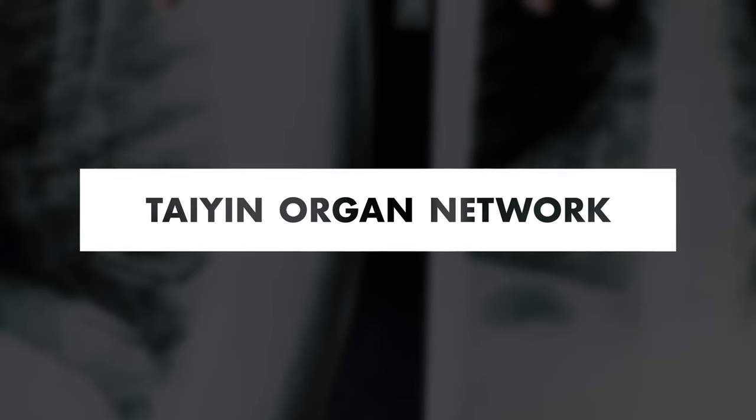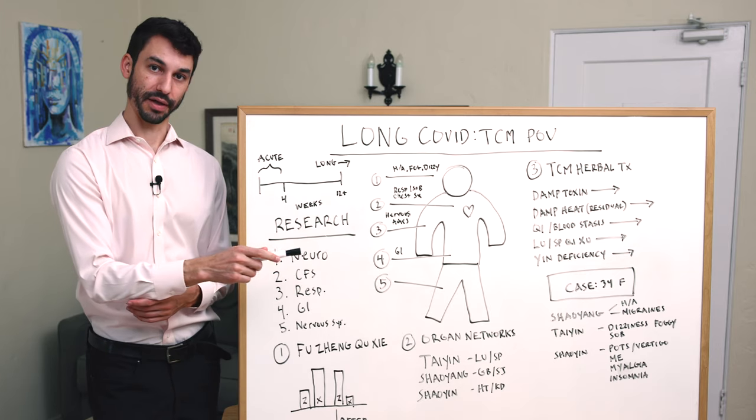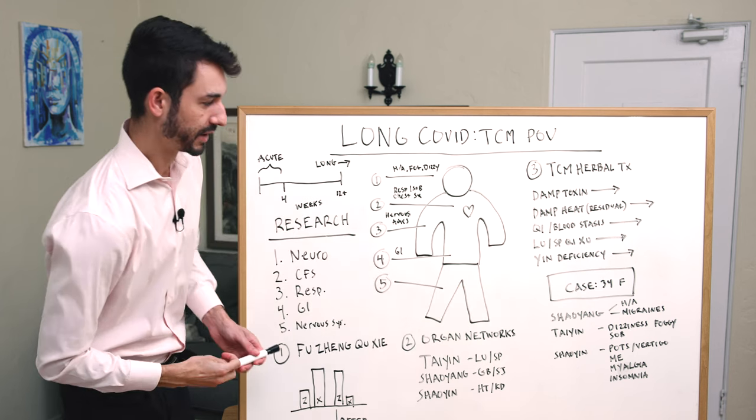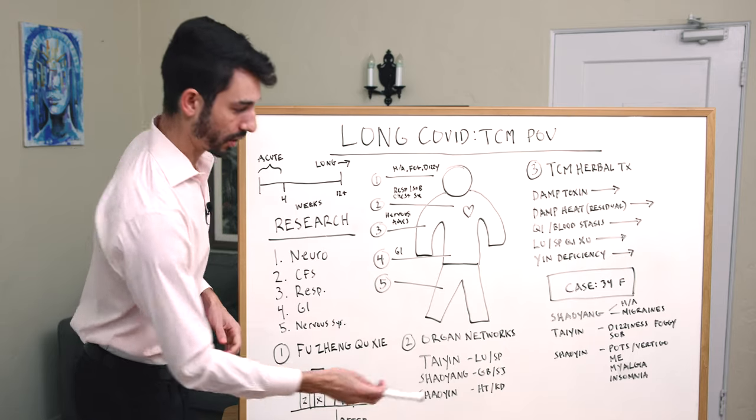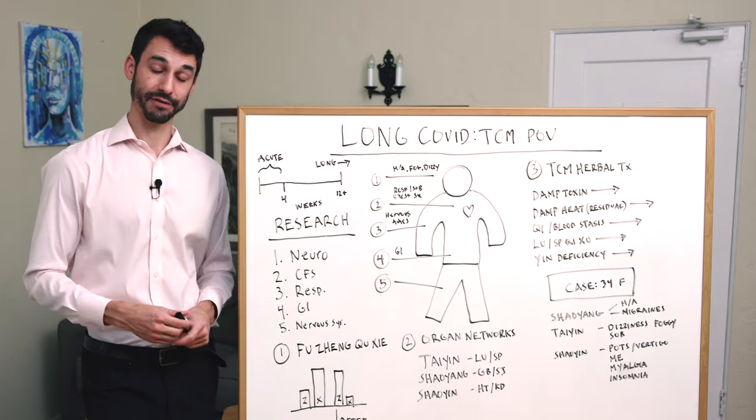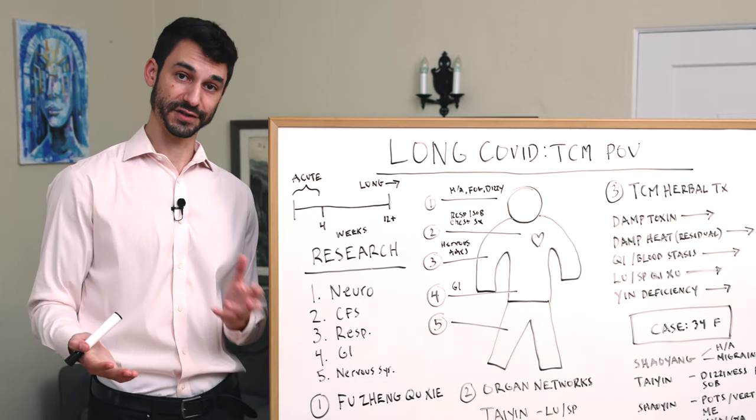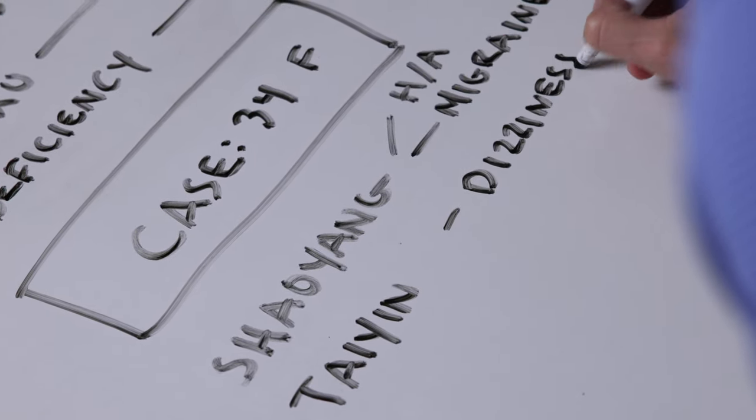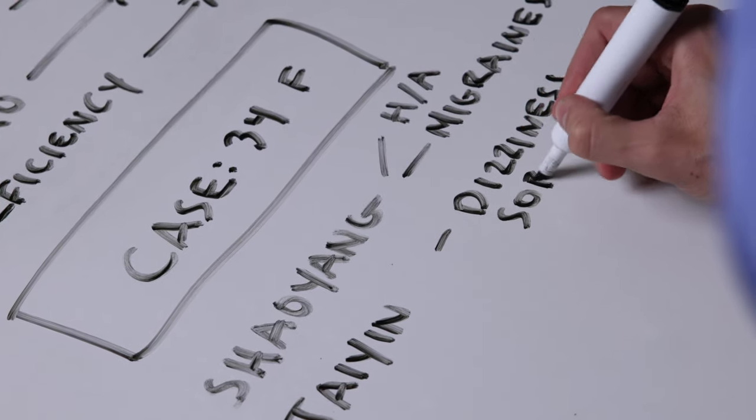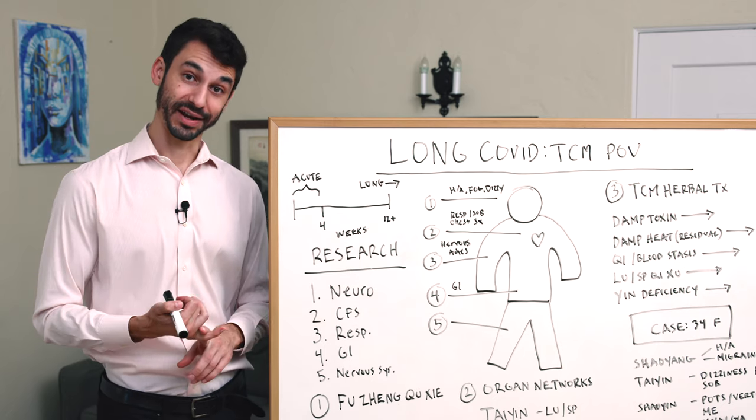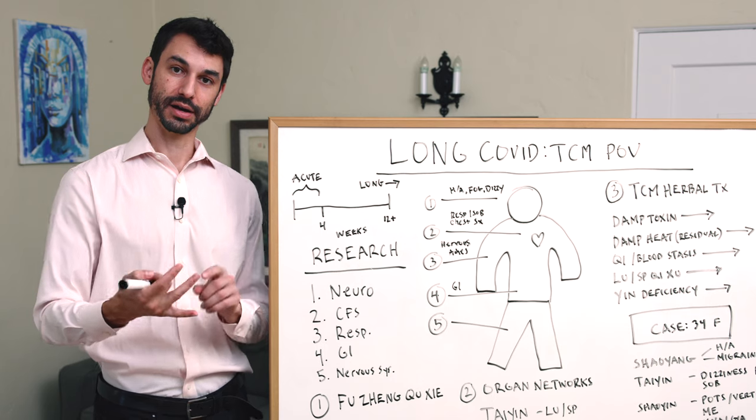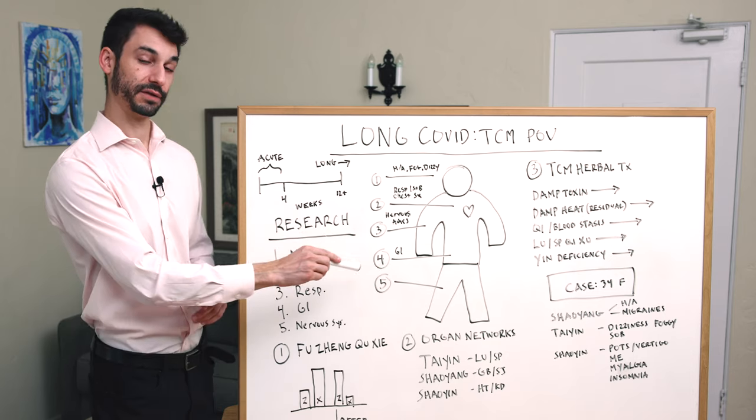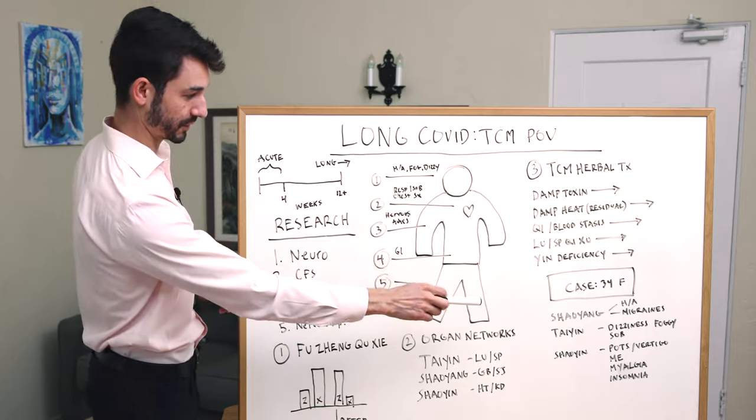The second symptom she came in with was dizziness, brain fog, and shortness of breath. These conditions are typically involving dampness or lung and spleen qi deficiency. The dizziness, brain fog, and shortness of breath were associated with these POTS symptoms. She was having pretty significant dizziness and vertigo. We often utilize formulas that treat the nervous system, what we call weak yang or yang deficiency. We combine them with herbs that move the lymphatic system and drain dampness—herbs like banxia (pinellia), bai zhu (atractylodes), fuling (poria), rou gui (cinnamon bark).